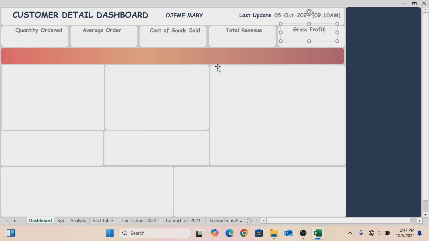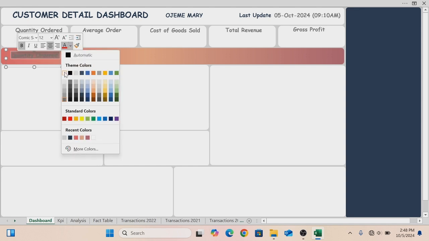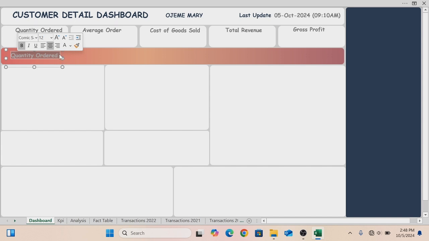Okay, next, we are going to duplicate this. Control D, bring it right here. Let's change the color first to white. Okay, and we're going to rename this as number of transaction.